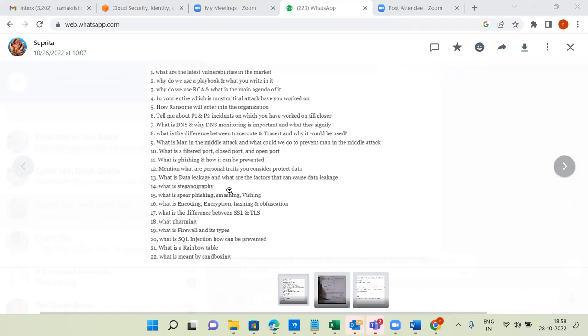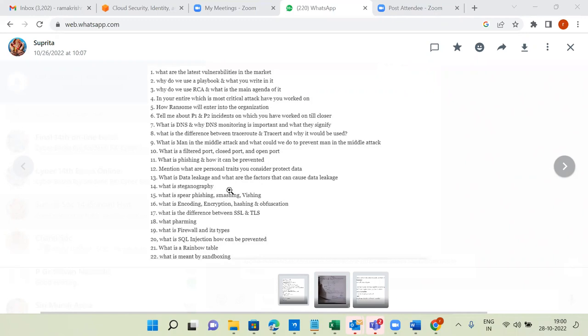Okay, traceroute in short, we call it tracert. And also, whenever we enter it in the command line interface, we use tracert, not traceroute. Traceroute is a generic, proper term. Yes, it's a generic term, that's correct. Maybe they want to confuse you, so that's why they asked about this one.